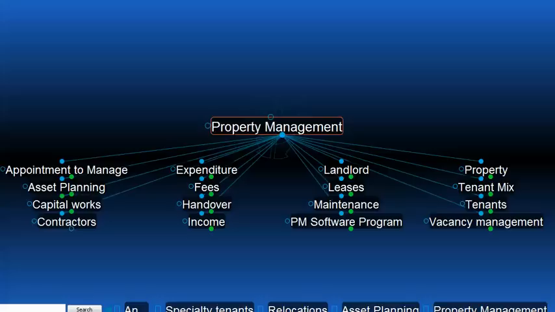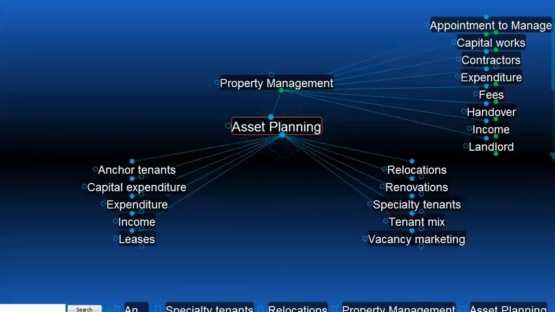So taking that asset planning focus a bit further, now we can put some definite topics within the category, and here they are. The anchor tenants within the property. Certainly in retail properties and the larger office buildings, you'll have some anchor tenants that are critical to the cash flow of the building. Of course, the anchor tenants will pay the larger percentage of the rental income for the property.